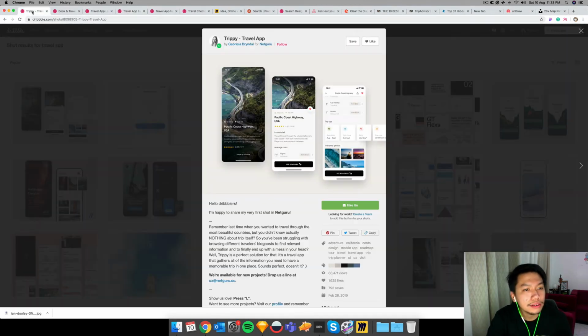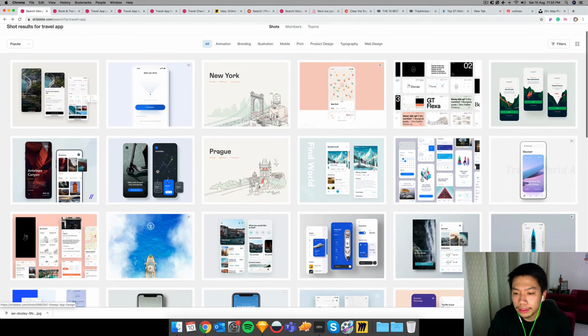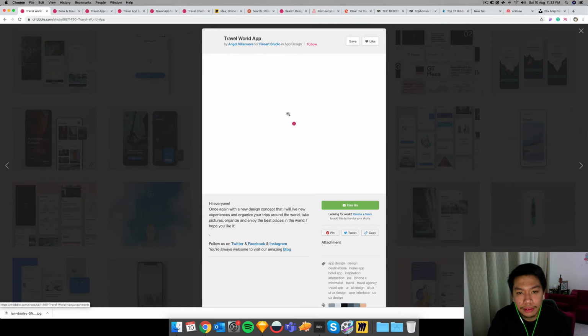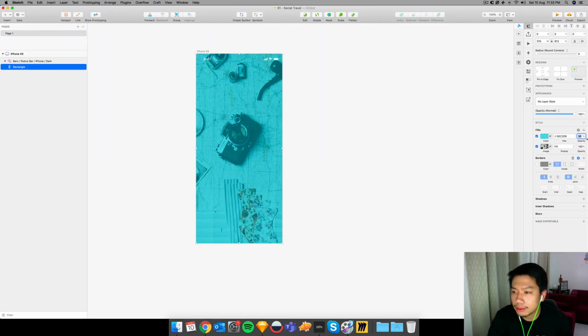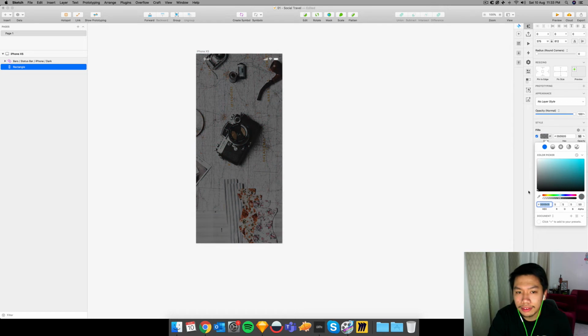Let's see, how do they do it? What's the best way to do it? Oh yeah, this one looks good. Maybe some shadows, inner shadows. Maybe this one first. But it's not creating an emotional connection like Travs.